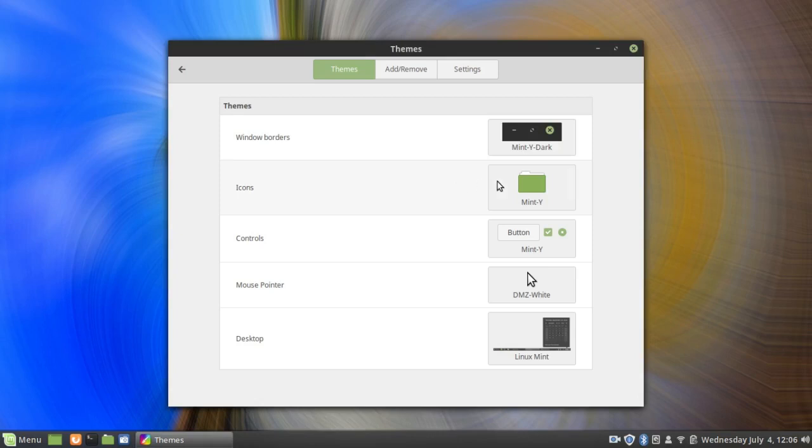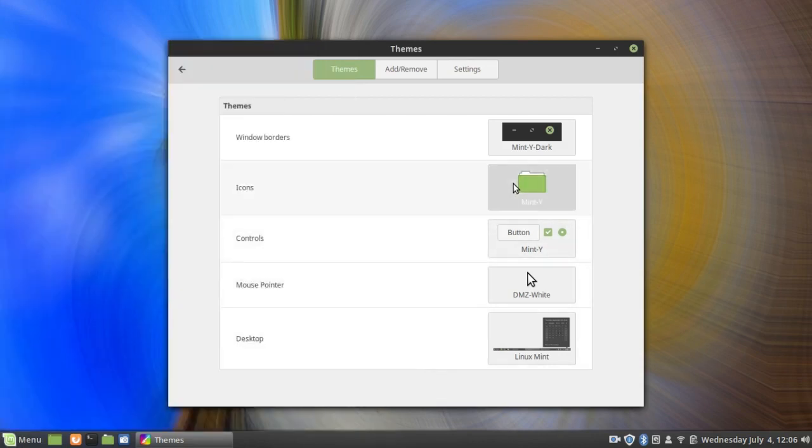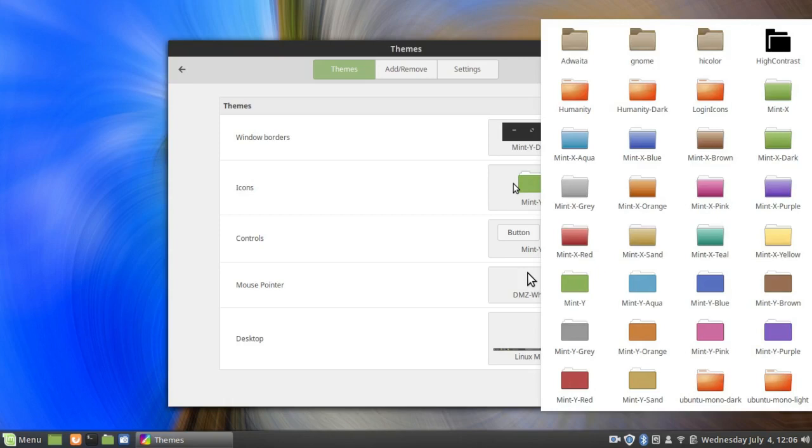When it comes to icons, make a note of the default. It's Mint Y. And if you click on the menu, you'll see what those icons look like. Now when you go in here, all it shows is folder icons. It shows a lot of different colored folders.